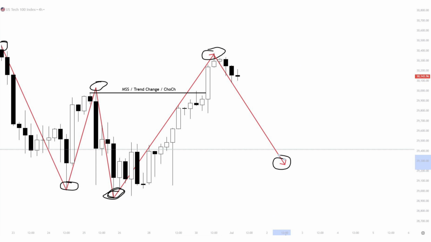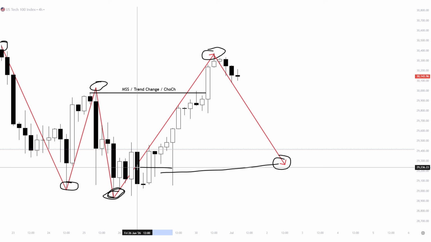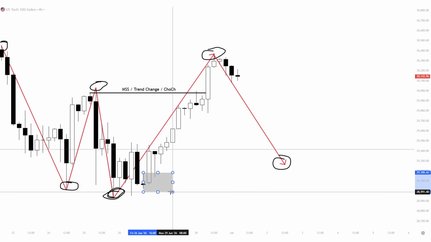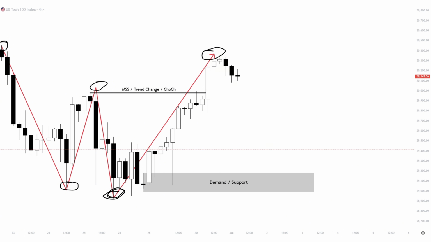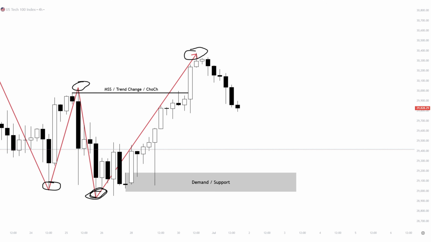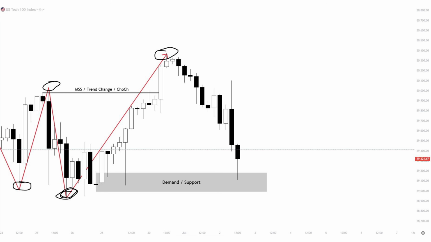The level it usually will end is on a demand taken from the last low, so we need to identify that demand, which should be the last downside candle before the price started to push up, which is right there if we closely look at it. Now we just wait to see if the market pulls into that demand. However, it looks like it will since selling pressure is quite high.